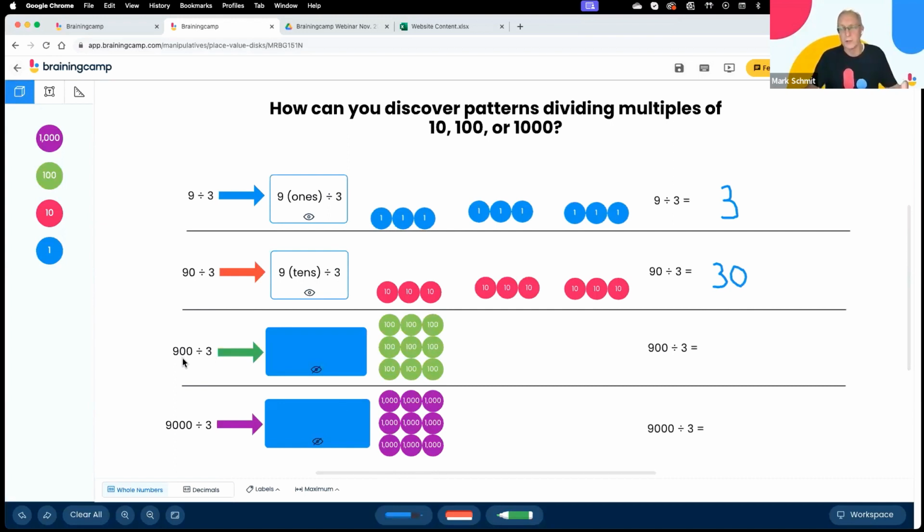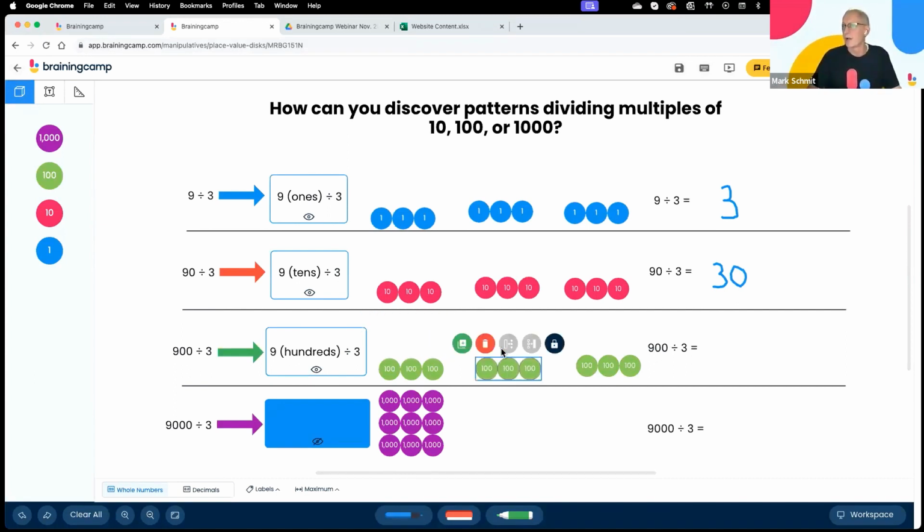How can I think of 900? Well, it's a giveaway right here, right? I can think of that as 9 hundreds divided by 3. And again, we get into that fair sharing, what division means. By 4th grade, 5th grade, they're used to that fair sharing idea, or concept, of division. So what do we have? What's the value of each group? I'm going to use green just because it'll match. And so now I have 300, right?